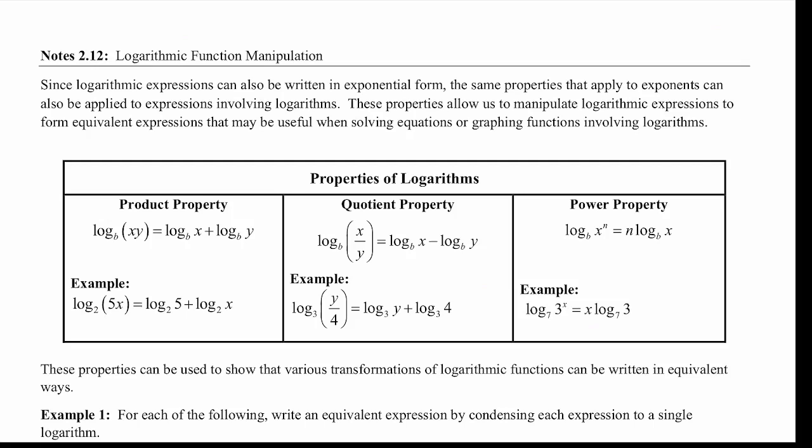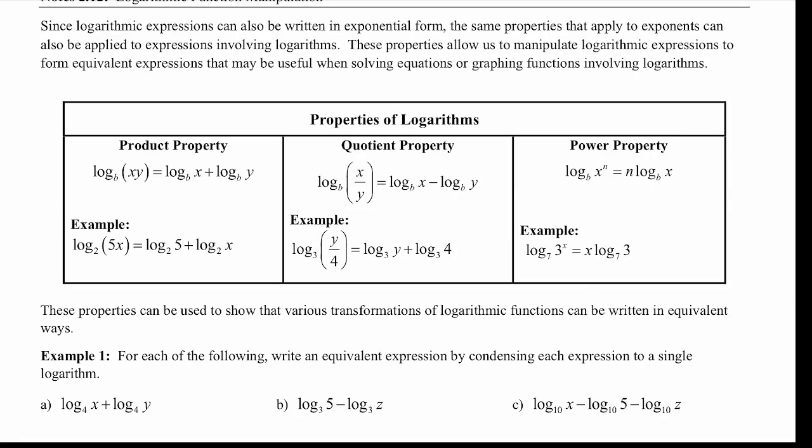All right, here we go. 2.12. This is going to go by pretty quickly, so again, ask me to slow down if we need to. But a lot of these properties we just covered in 2.9 already, right? With some various different problems. So I'm not going to cover product, quotient, or power property again. We should be pretty good here already.